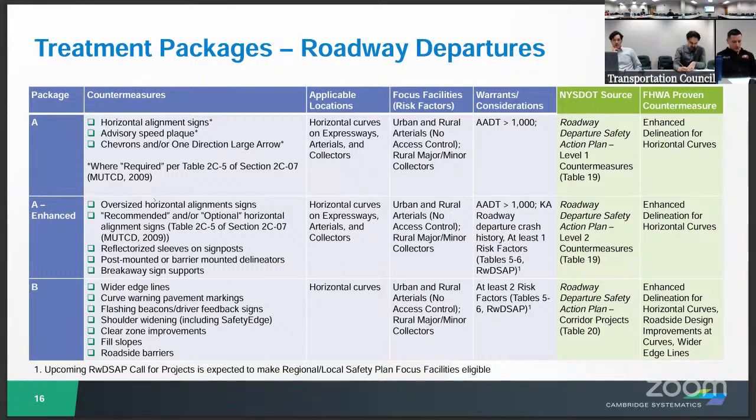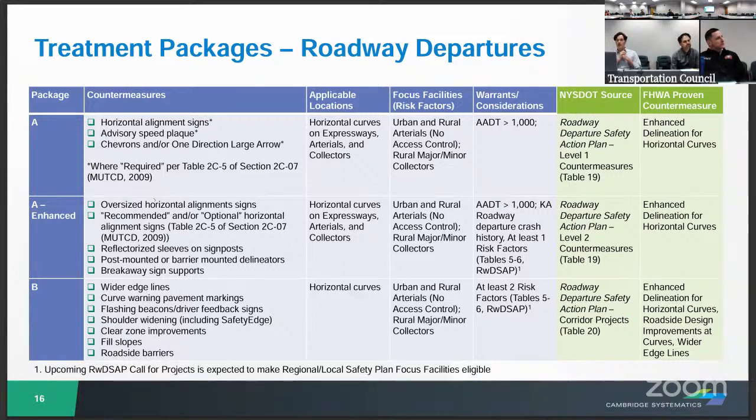First is really a series of signs and markings, particularly looking at where we have curves on a good number of roads, maybe excluding some local roads as well. We know not everyone has a curve inventory. That's something that can be developed over time, but if there are areas where people have horizontal curves, these are great things to look at and to do. A lot of our facility owners know where their curves are anyways. They're looking at some enhanced options too, larger signs, more retroreflectivity. These will be eligible as well.